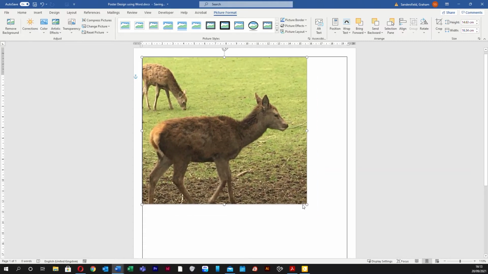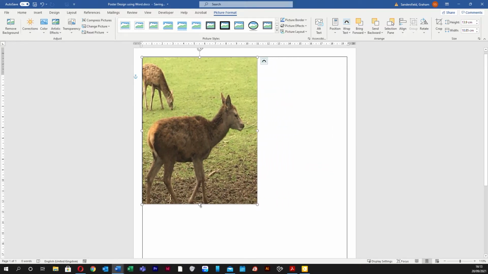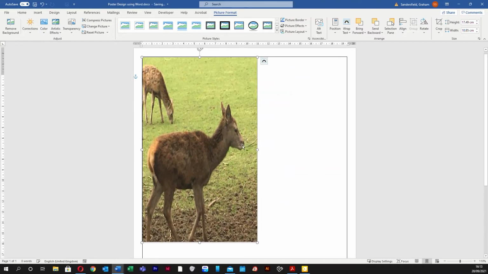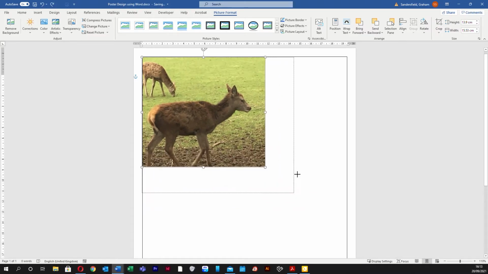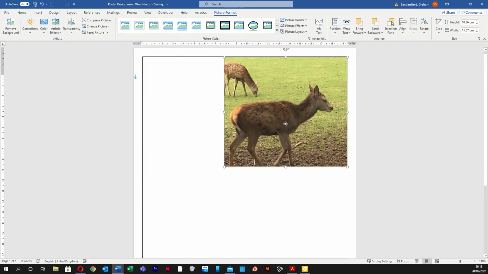If you don't do that, what will happen is, I said earlier, try not to stretch or shrink or squash your image, because it just makes the image look strange. So to avoid that, I'll just undo that. You hold the Shift key down and use your corner point there to retain the proportion. So let's say that's ready and you want it over the other side, you can just drag it over and drop it in there. There are other tools on here in terms of alignment, but we can show you that later.